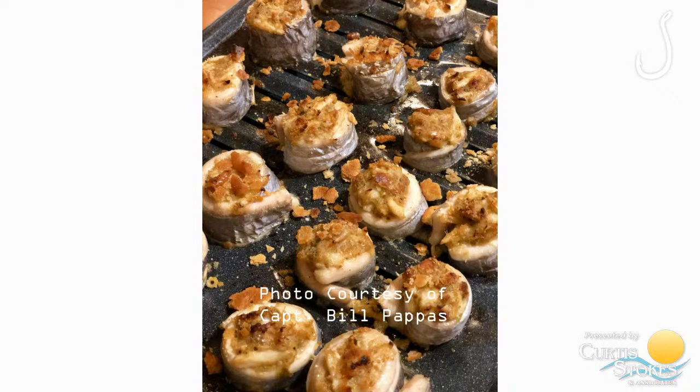So these are round ribbon fish roll-ups. And you got this long, skinny fillet. So what you can do is you can roll it up and then stick a toothpick through it to hold it together and then bake it. But, this is Bill's advice here. And I'm saying this has got to be some good advice. Lay the fillet out flat and then run some crab imperial down it, right? And then roll it up. So you got your crab layered in your pinwheel of cutlass fish. I mean, come on, how tasty can you get, right?